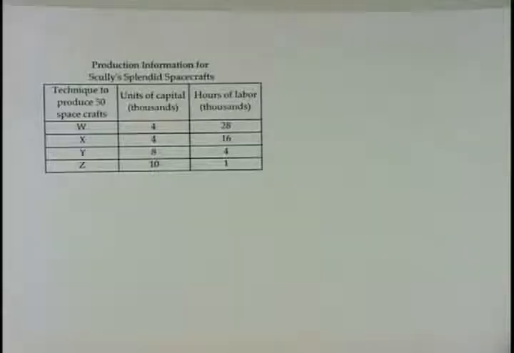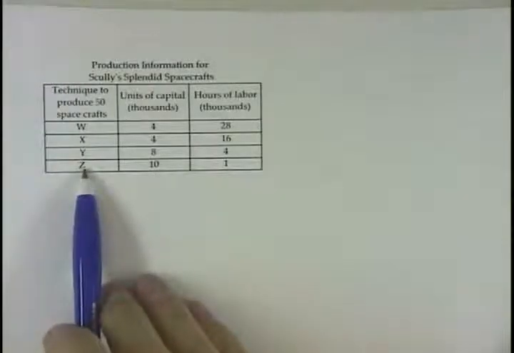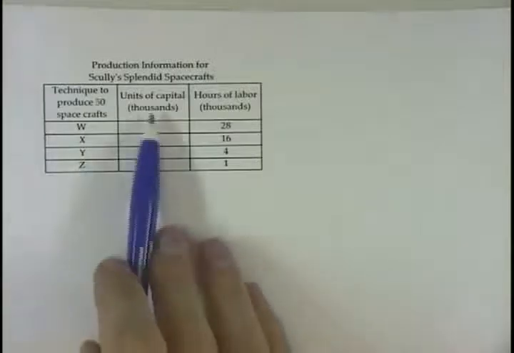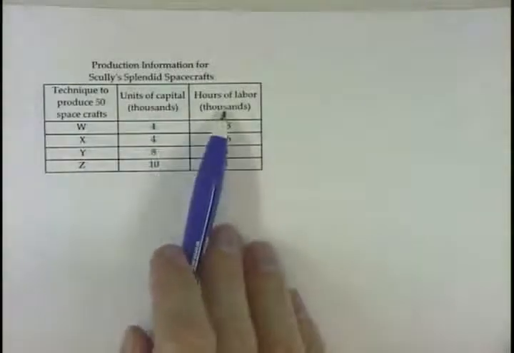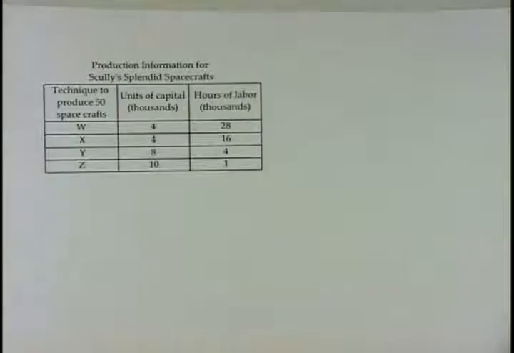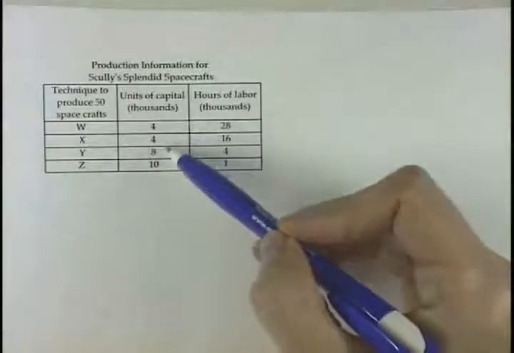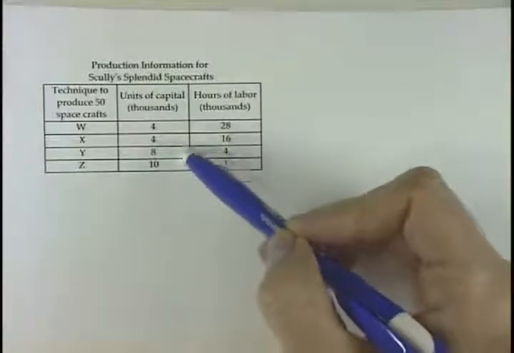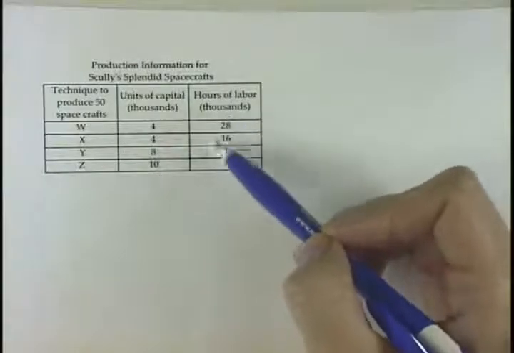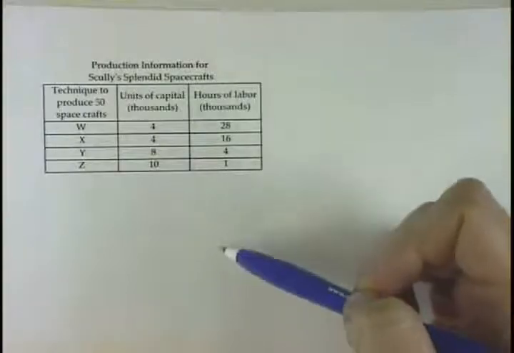For this video, what we're going to work on now is technological efficiency and economic efficiency. First we have to figure out which methods of production are going to be technologically efficient. To find out if we're technologically efficient, we're using capital and we're using labor. So to be technologically efficient, if we're adding some labor or adding some capital, either way, are we reducing the amount of the other that we're using?